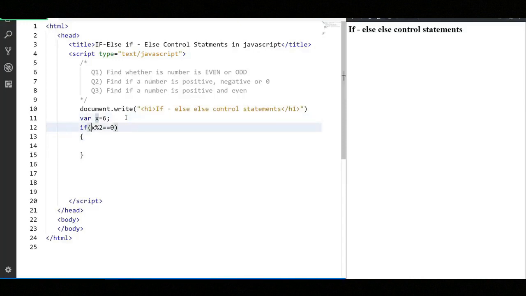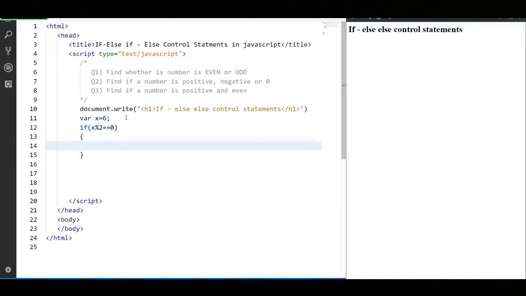What we are doing is checking whether the modulus operation performed with the variable x gives us a result of 0. Now we know that even numbers, when divided by 2, will always give a remainder of 0. Let's say 6, 8, 10, 12, 16, 20, any number that is even, if we divide by 2, the remainder is going to be 0. The modulus operator, this modulus sign, always gives us the remainder. So that is what we are checking. If we take variable x and perform a modulus operation with 2, and it results in 0, obviously it is going to be an even number, right?